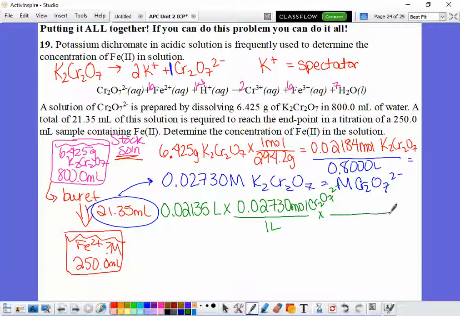And then multiply by the molar ratio to convert to moles of Fe2+. So mole dichromate, mole Fe2+. What is that molar ratio? Where can we find it? The balanced equation was the whole reason we needed to balance the redox reaction. It's just like any other stoich problem. It's just longer because you had to balance redox versus just balancing a normal equation. Okay? So what is our mole ratio?